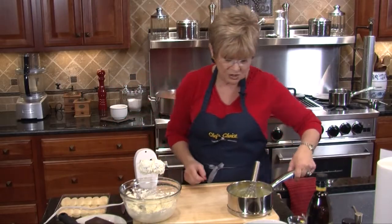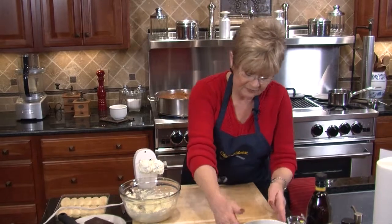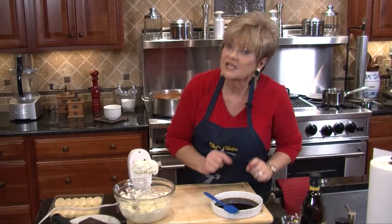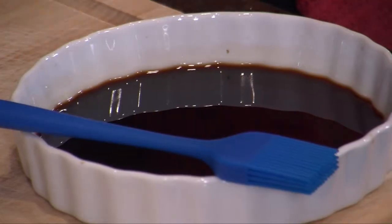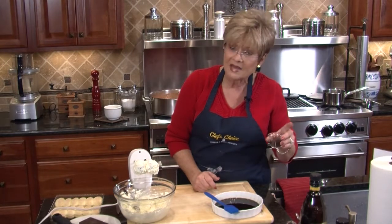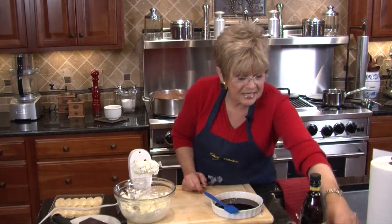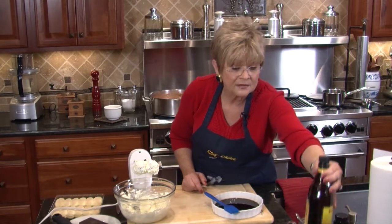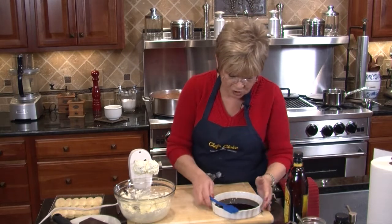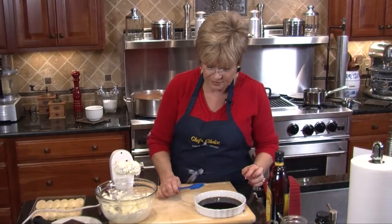All right, we're going to do just a little bit of preparation. Now I'm going to set this right over here and show you what I've done so we can get ready with our lady fingers. Now, I have already made up my mixture that I soak the lady fingers in. Now, you can use instant coffee and about 3/4 cup of water. Make it strong. If you've brewed coffee in the morning, keep a cup. Let it get strong. And then I've got 1/2 cup of Kahlua, and mix those two together, and this is ready to soak my lady fingers in.